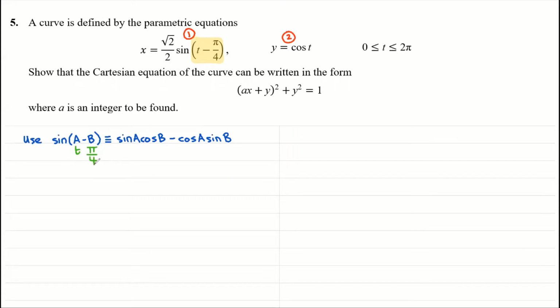So in this context, we've got a slightly different x setup here. So we have that x is equal to root 2 over 2, and we're going to use the right-hand side of this identity now. And we'll just plug in our t and our pi over 4, and we'll see what happens. So again, just look at the warm-up again if you're not sure what's going on. So it's going to be sine t cos pi over 4.